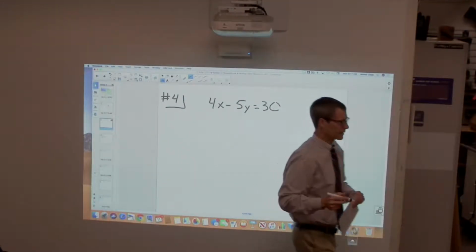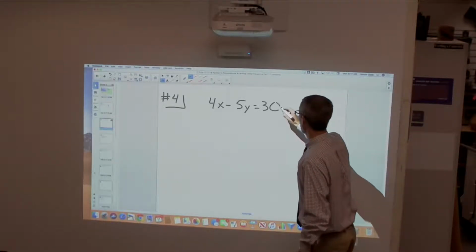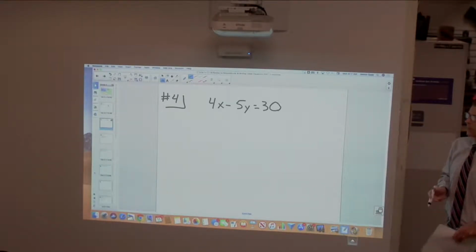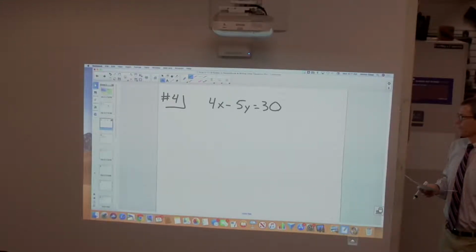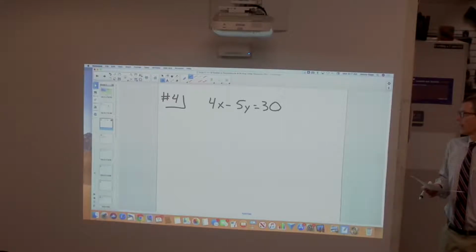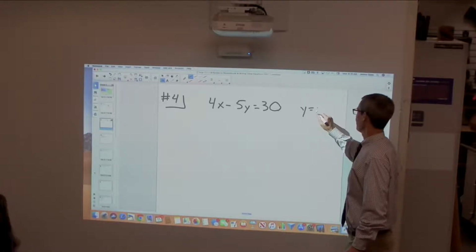And so I guess the question was, find the slope and the y-intercept. So do we have a little bit of a problem here? This is in standard form actually. So I want to move it into slope-intercept form. There's a lot of different things you can do. You can try to graph it and do other things, but my suggestion on this one is to put it into slope-intercept form, which looks like this.